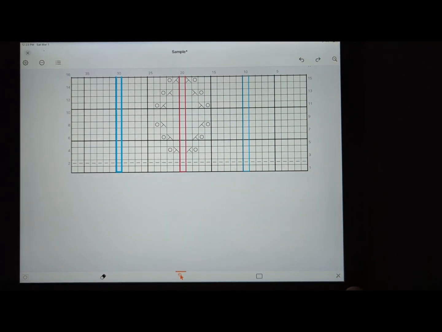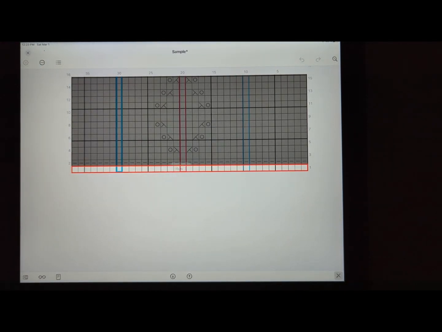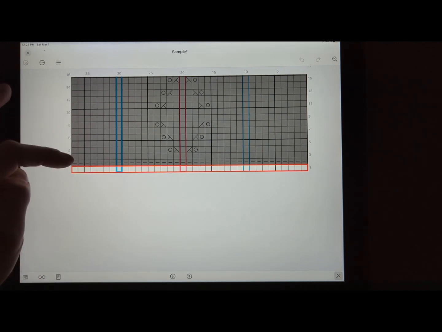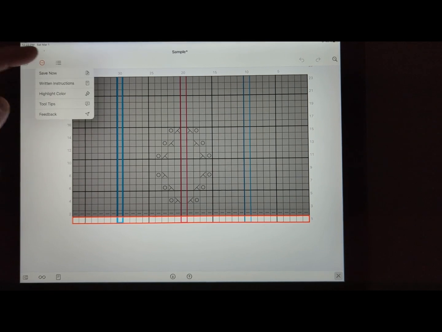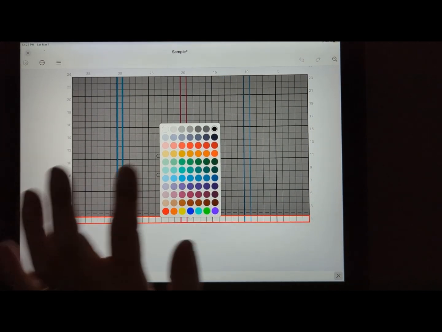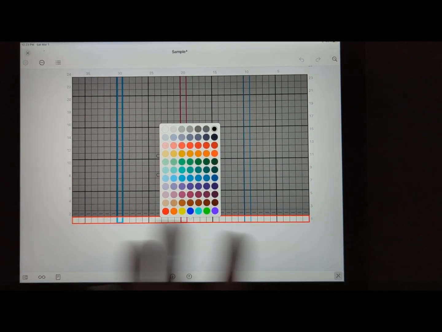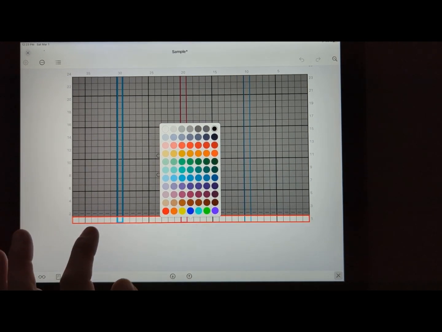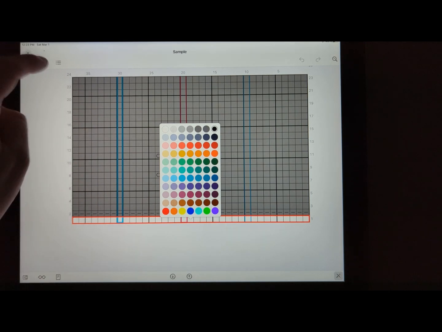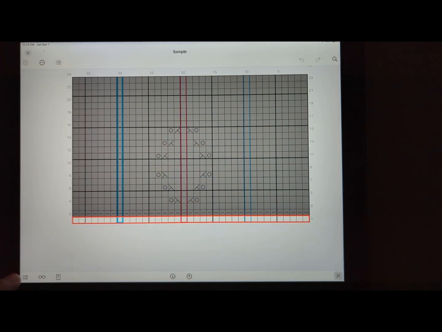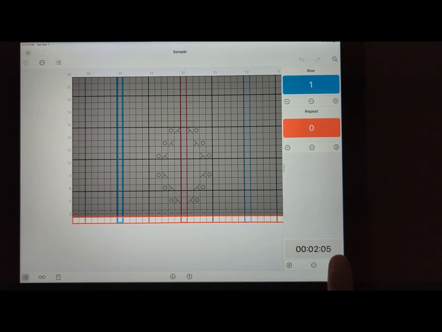Once you've finished your chart, you can use this little icon to switch to knitting mode, which will show you just the row that you're working on. Up here you can change the highlight color. I usually try to make sure it's not a color that matches any of my stitch markers, so I can distinguish. You can also use some options down here to add just a row counter and a timer.